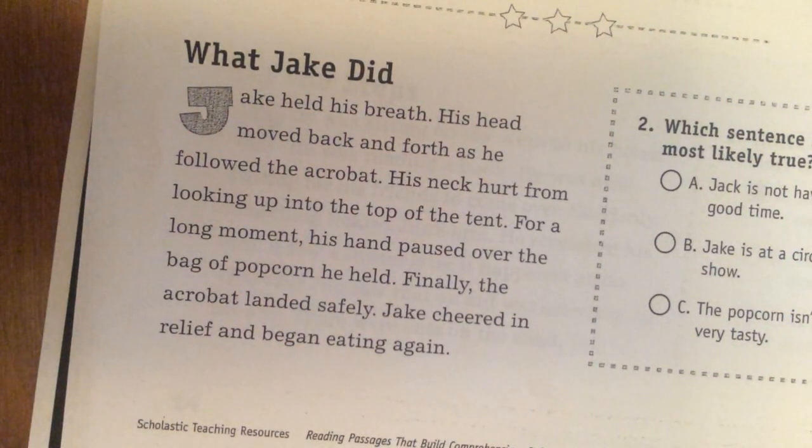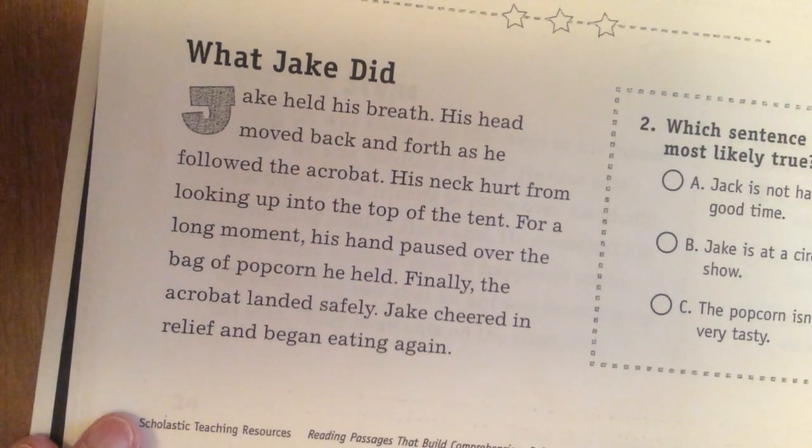Jake held his breath. His head moved back and forth as he followed the acrobat. His neck hurt from looking up into the top of the tent. For a long moment, his hand paused over the bag of popcorn he held. Finally, the acrobat landed safely. Jake cheered in relief and began eating again.